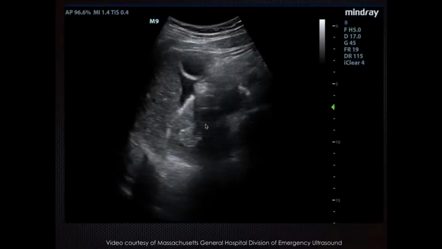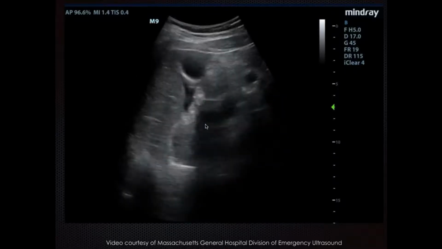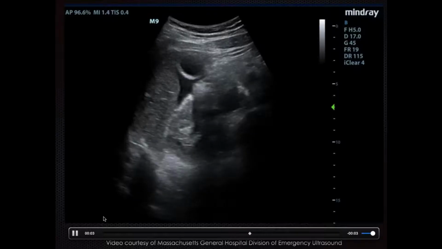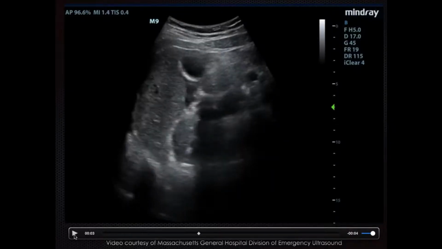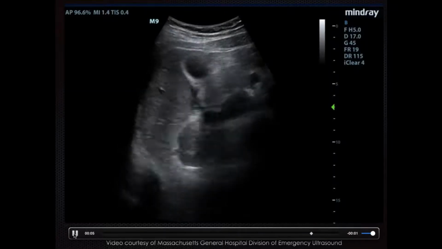So in this next clip, what we have here is actually the presence of both rounded and pointy free fluid. You can see that within this structure, the fluid, the anechoic region, is nice and round. This is within the gallbladder. Again, it's not important for novices starting out to identify every structure, but it is important not to mistake this for free fluid. This, on the other hand, is quite pointy looking. You can see that, and that is actually free fluid around the gallbladder. Okay, so in this clip, you actually have both.